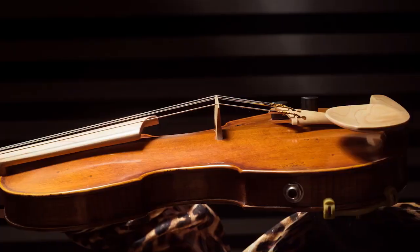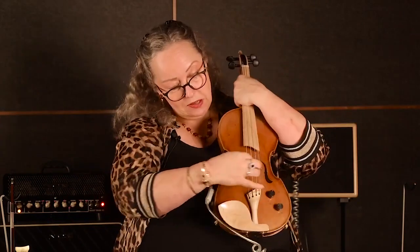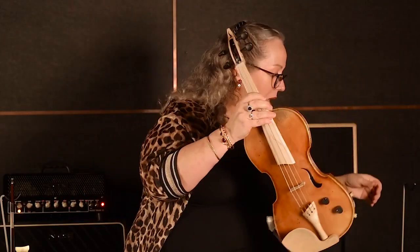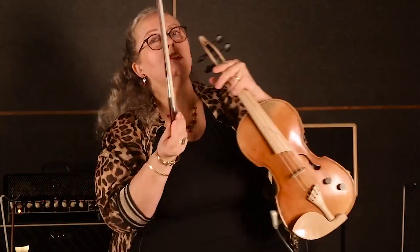Then you have a semi-acoustic setup. This is made by Paul Davis — it's a spur violin. As you can see, there's a lead. There's also, at the back here, you can lift up that plate, and inside you'll see the sound post which holds up the inside of the violin. Wrapped around that is the actual pickup. I used a different bow with that — it's actually the same bow as Jean Laponte uses. It's a spiccato bow.